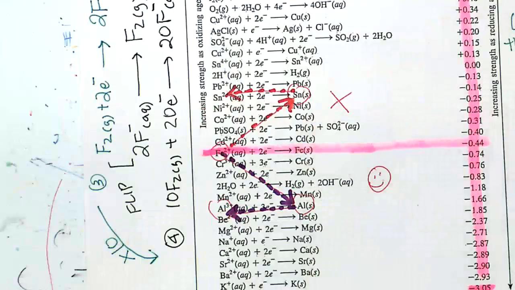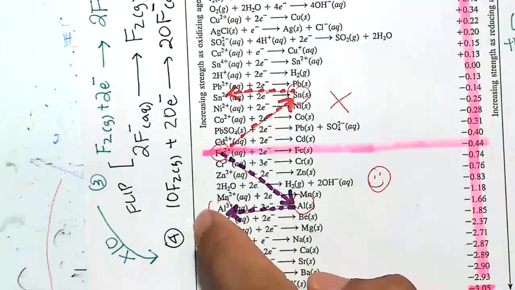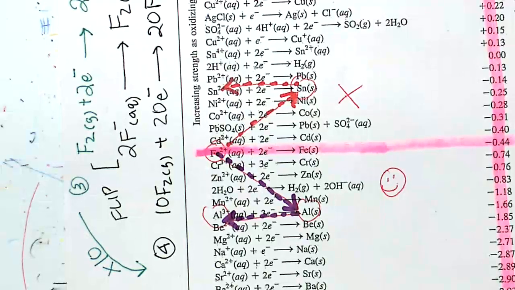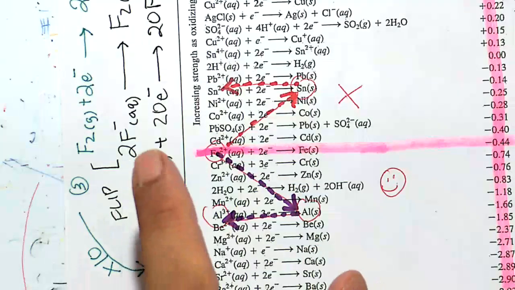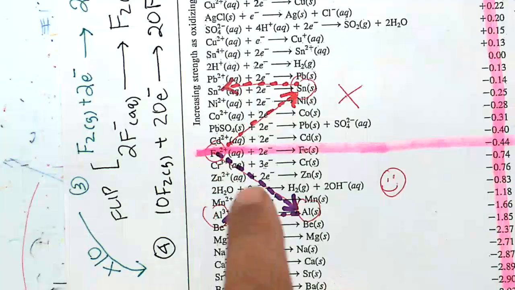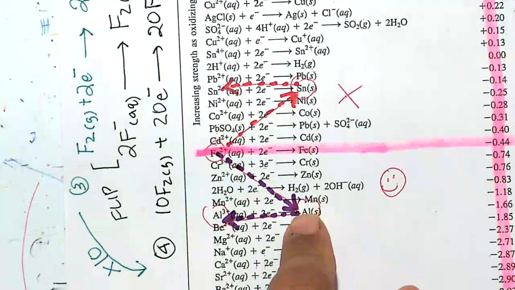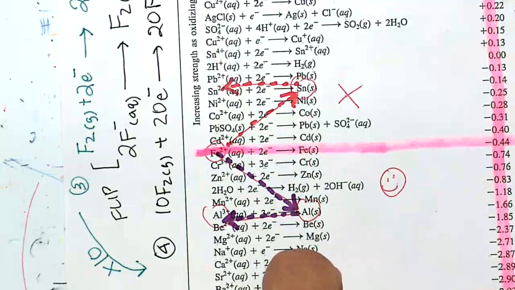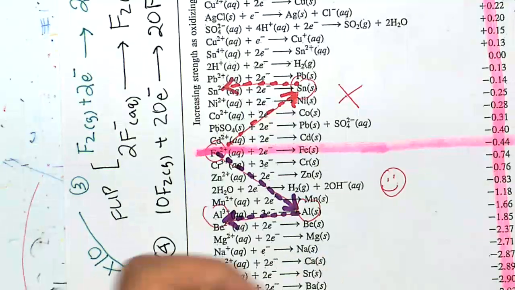Does everyone understand how to do this thing here? Okay. And let me ask you something here. This may be a little difficult, so bear with me. I have to think about this here. Can Al solid reduce, I'm saying the word reduce, can Al solid reduce Fe plus 2 to Fe solid? Yes or no? I'm seeing nods, yes or no?